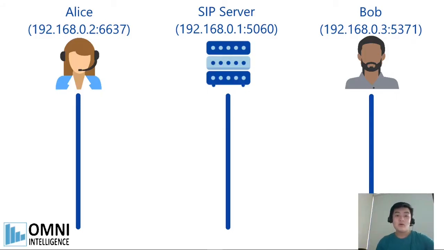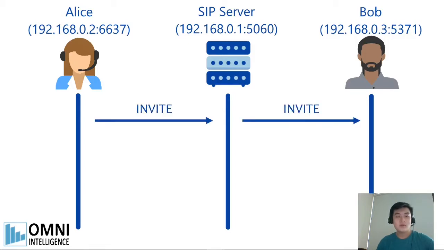Before we go there, let's quickly consider how SIP actually works. Suppose we have a caller, Alice, who wishes to speak with a receiver, Bob, via a SIP server. SIP carries VoIP traffic over UDP on port 5060. To establish a call, first Alice's device will send a SIP invite signal over the SIP trunk, which then passes the invite signal over to Bob's IP.